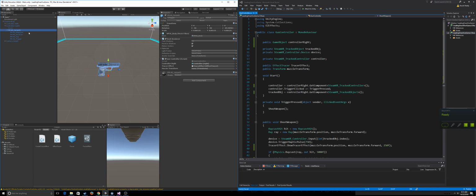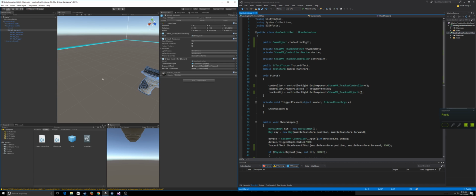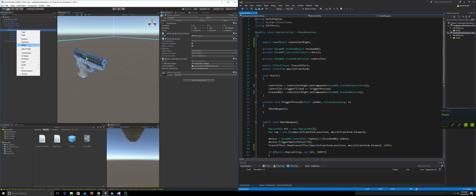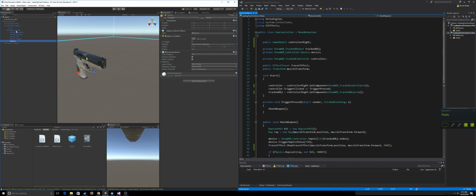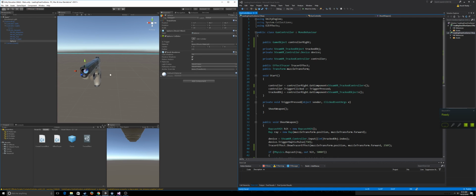So the muzzle transform is actually relatively easy to do. What I would recommend doing, the easiest way, is creating a sphere inside of the gun. And let's blow that up a little bit so you can see it. And then let's just drag it to the actual muzzle. And this is just so that we have a reference to see where it is. You can also use an empty game object. That might be a little easier. But in any case, just position it just around where the gun should fire out of. And then turn off the collider and the mesh renderer on it. And then I'm going to rename it using F2 to muzzle transform.